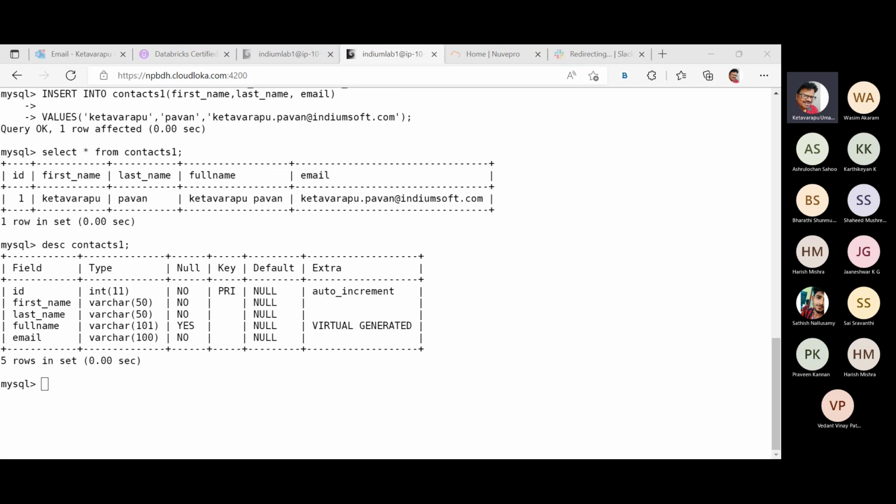Basically, friends, a join tells SQL, maybe MySQL or whatever, to join data from two or more tables into a single result set.